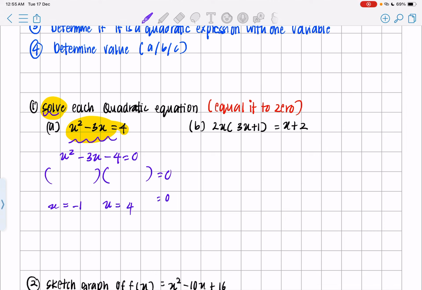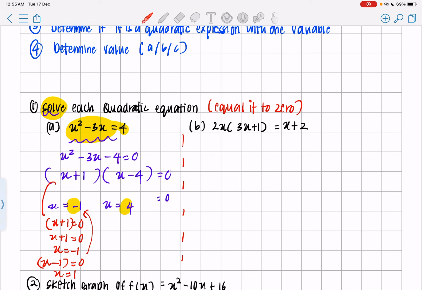Bila dia masuk dalam ni, dia punya simbol akan berubah. Okay, sebab I'm going to show you. X plus 1, X minus 4. Teacher, kenapa simbol dia berubah? Bila you bawa dia keluar, X plus 1 equal to 0. X value you akan jadi negatif 1. Baru betul. Kalau you insert X negatif 1 dalam tu, you samakan dengan 0, X you akan jadi 1. It's wrong. Itu one of the mistake yang kadang-kadang student buat.